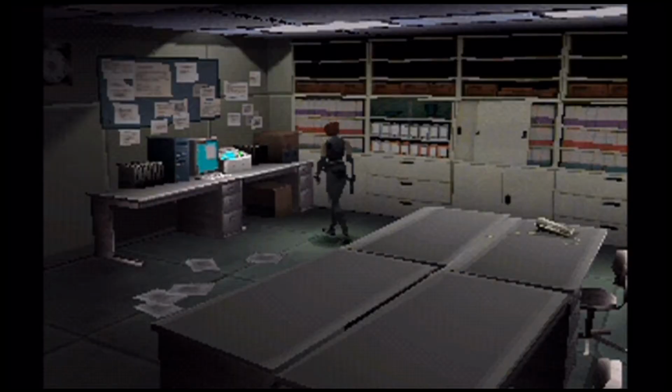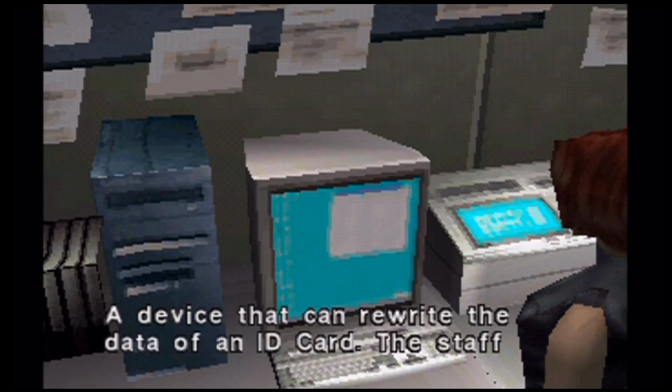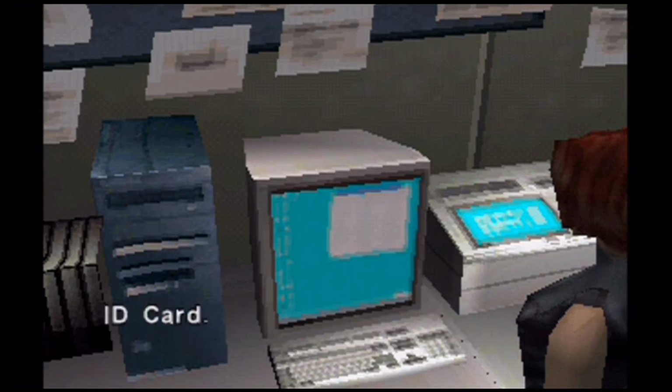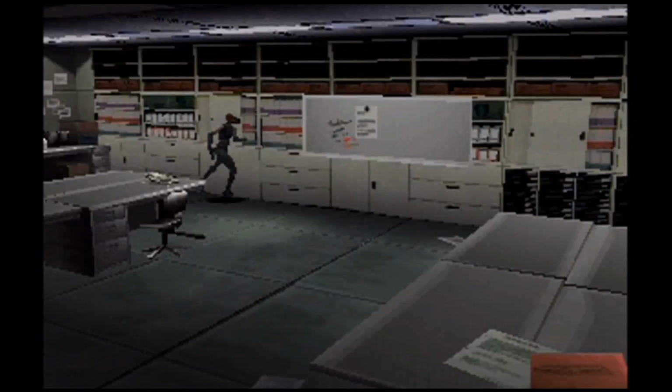Right. Now, this is the computer where you can forge an ID card. Yes. That can rewrite the data of an ID card. Staff assigned to the first floor, second floor, and B1 floor will have their ID data registered in this terminal. So, basically, we'll need an ID card. And we'll find one of those later on.